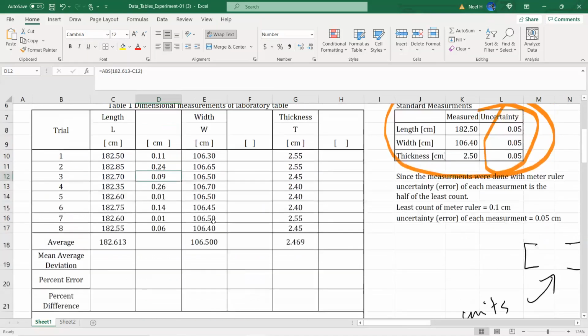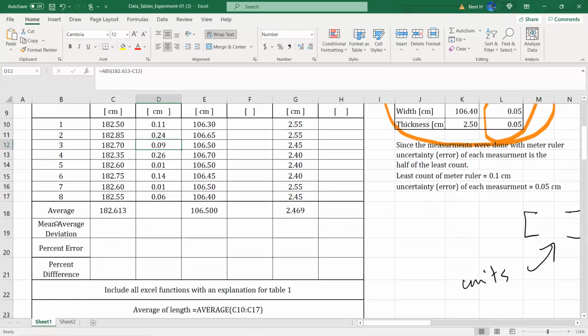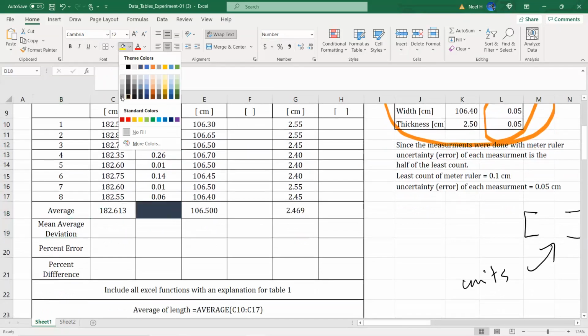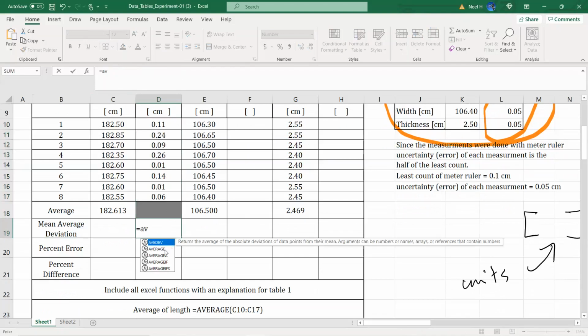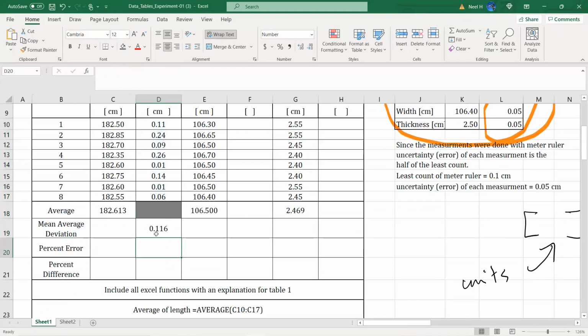Okay, now we can find the mean deviation, which means this cell should be empty. This cell, I'm not going to do anything because I'm going to take the average of this difference, and that is actually the mean deviation. Equal average of that column is the mean deviation, okay? I'm keeping one extra significant figure, because I can go down to only 2 decimal places. I can keep 3 decimal places here.